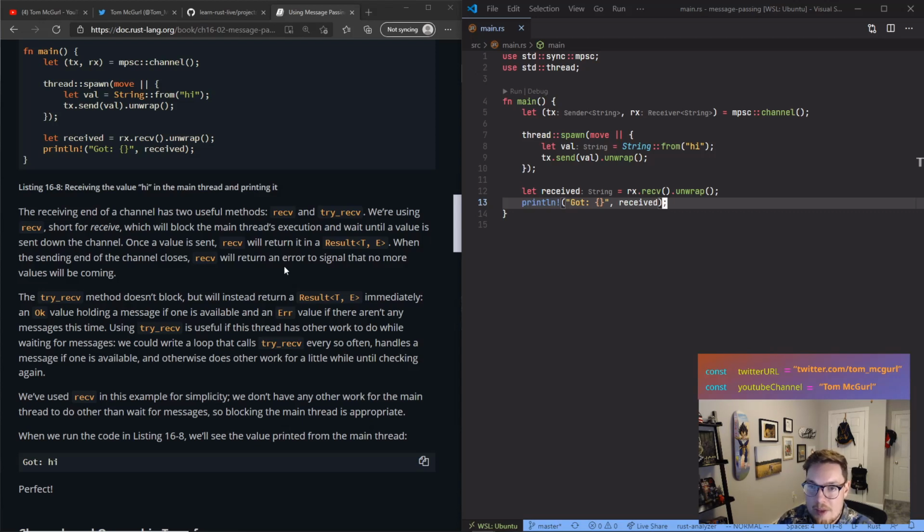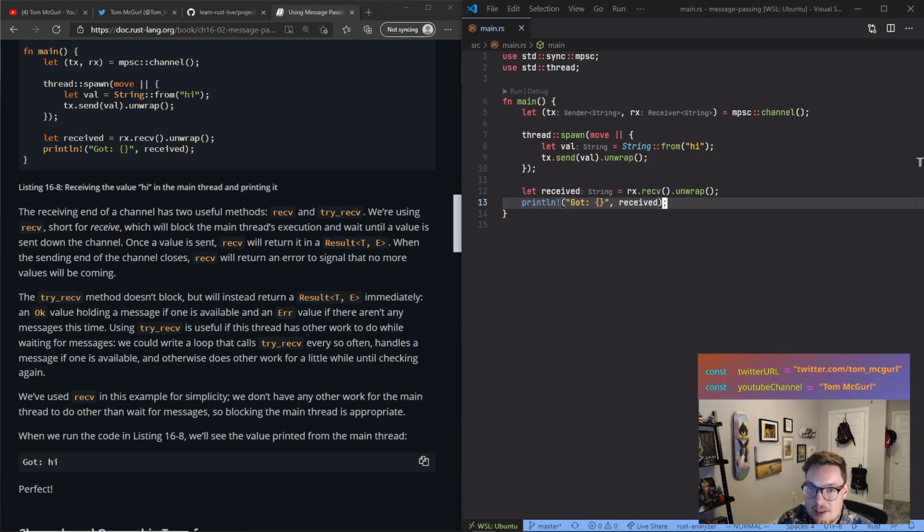The try_recv method doesn't block, but will instead return a Result<T, E> immediately, an Ok value holding a message if one is available, or an Err value if there aren't any messages at that time. Using try_recv is useful if this thread has other work to do while waiting for messages. We could write a loop that calls try_recv every so often, handles a message if one is available, or otherwise does other work for a little while until it's time to check again.